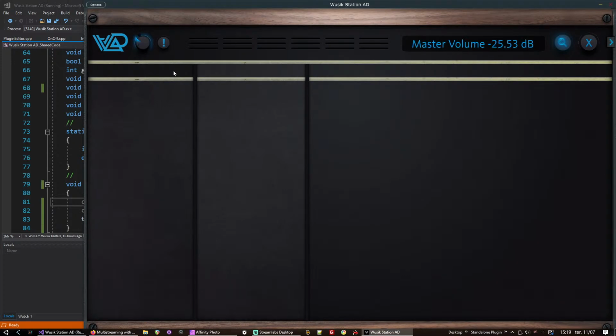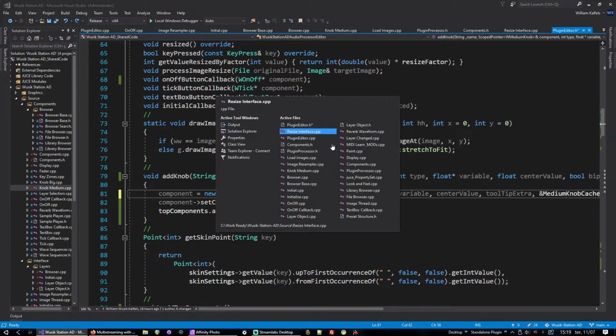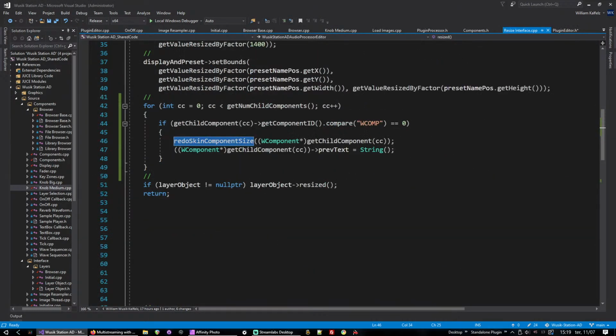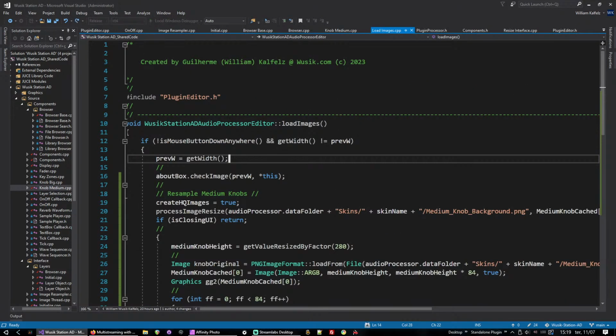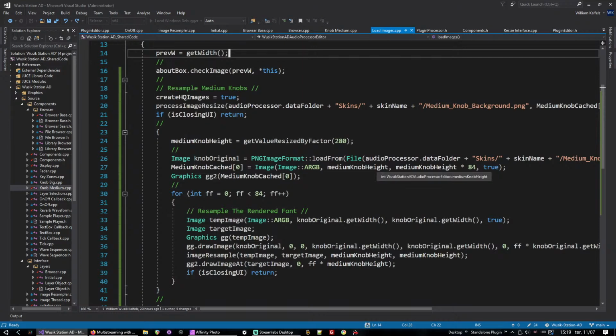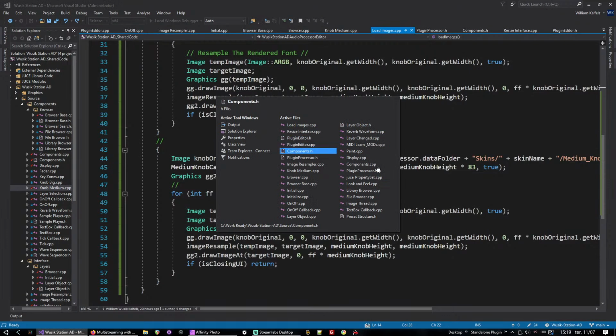And then it changes. That's not good. It should be 280 because I'm pretty sure on the load images here I'm using something. No, on the knob image.